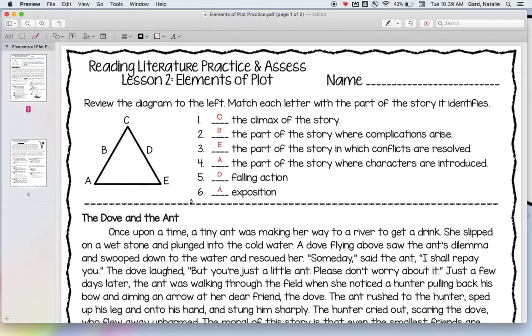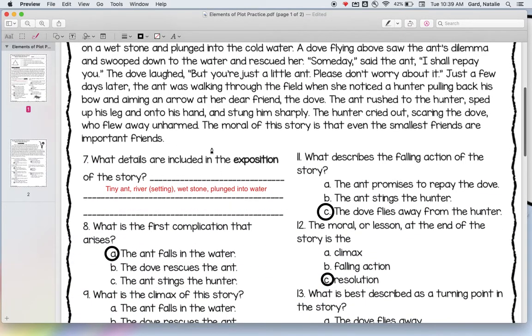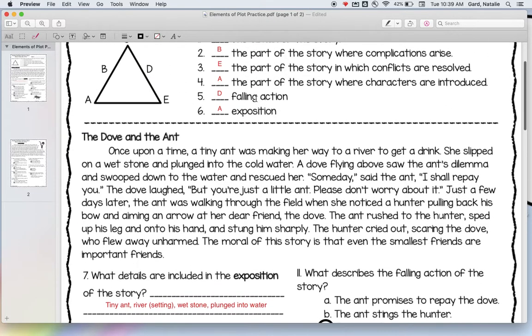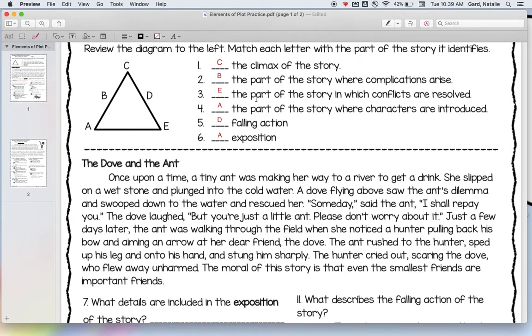Actually, after this, I have the reading and the questions that you can pull into Notability if you'd like, but I actually have a quiz in Canvas that I would like you to take. So I don't want you pulling this into Notability and then saying, Mrs. Guard, I can't find where to turn in my quiz. It's because I don't want you turning this paper in. I actually just want you taking the quiz. The reason that I put the story like this into Canvas is so if you would like to split screen between the quiz and the story, you have the opportunity to do so.